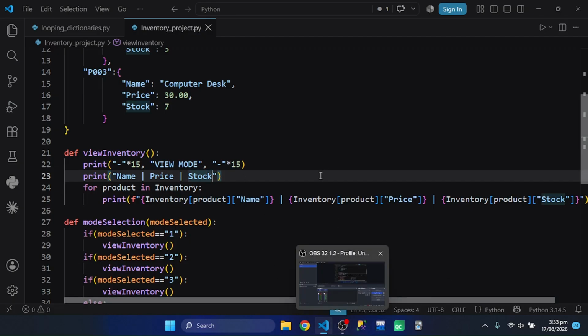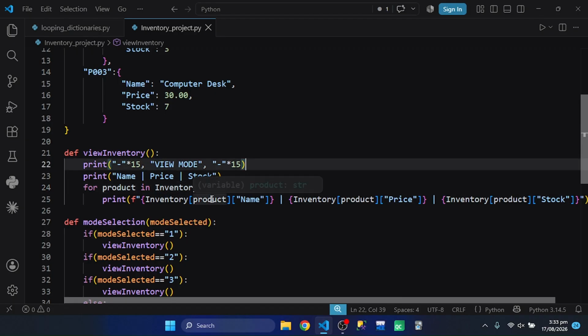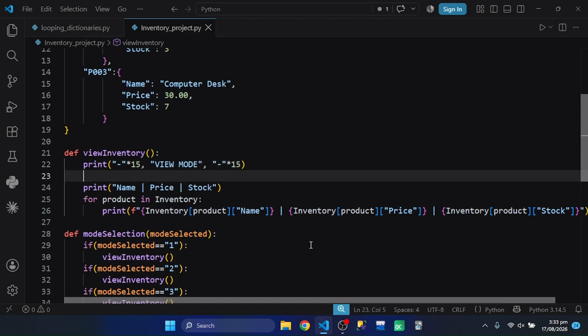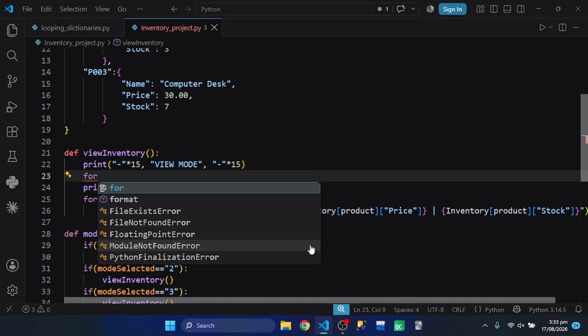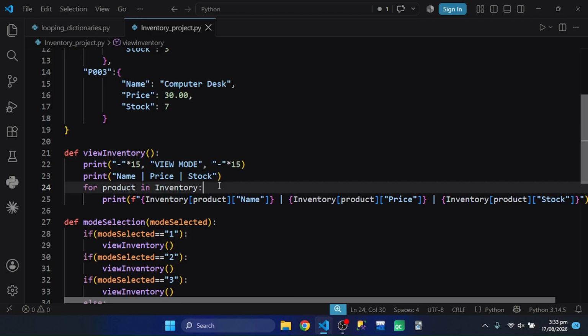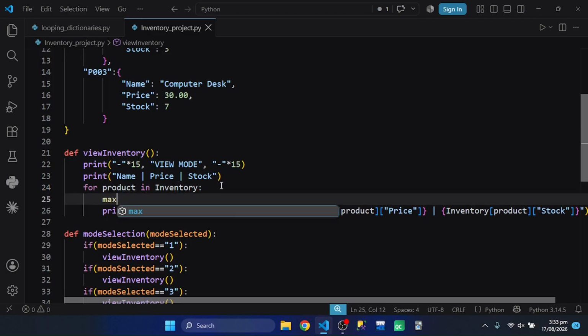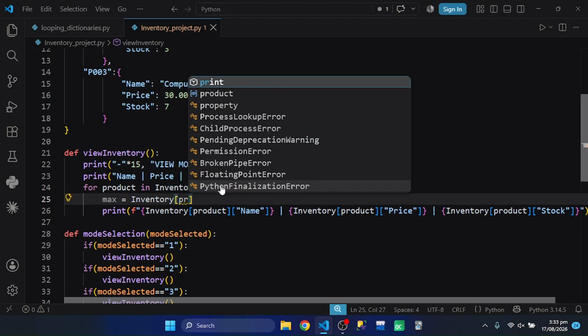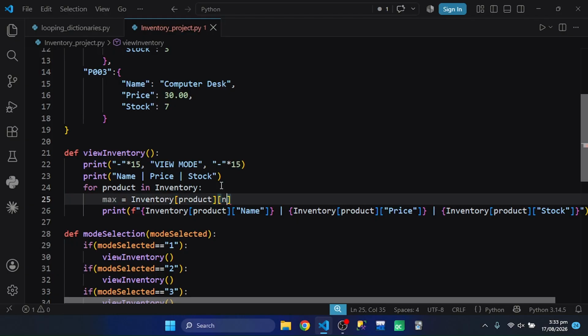Okay, so I told you that we will use the length of the longest word to align our name column. We can do this easily with a for loop, for product, like we just did here, and we can store it in max x equals inventory product name.